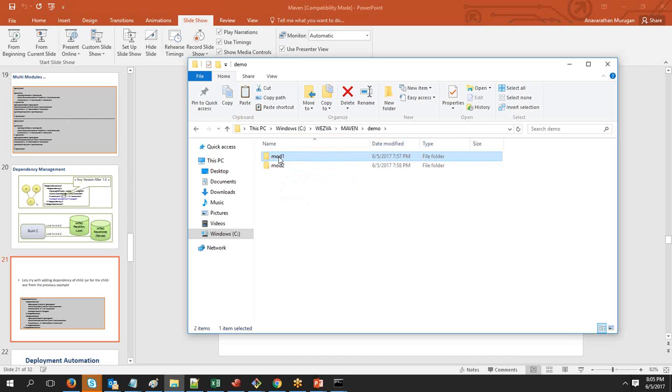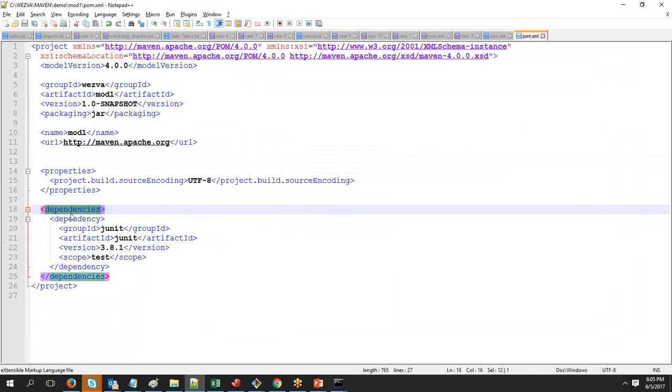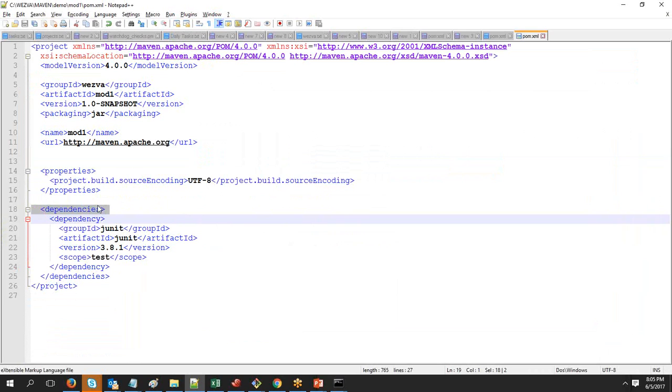If you want to set such a dependency, you will go to the particular module and open the pom.xml, and in this you can see that there is already a tag. In case you do not have the tag, then all the dependencies should be put under a tag called dependencies, and inside that each dependent module, project or plugin that you are going to use will be specified using the dependency tag, just like how we did with build plugins and plugin when defining a plugin.